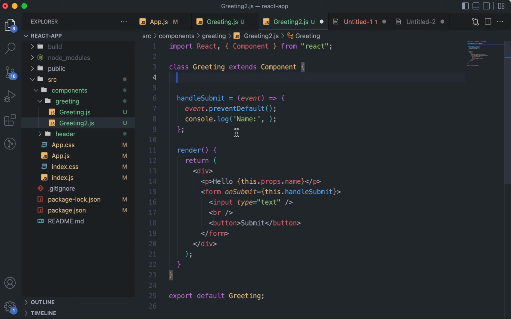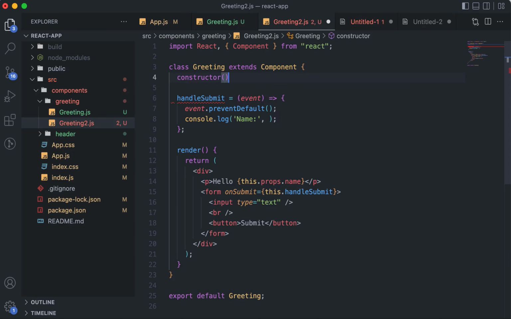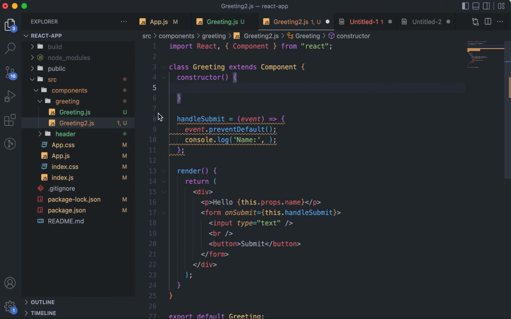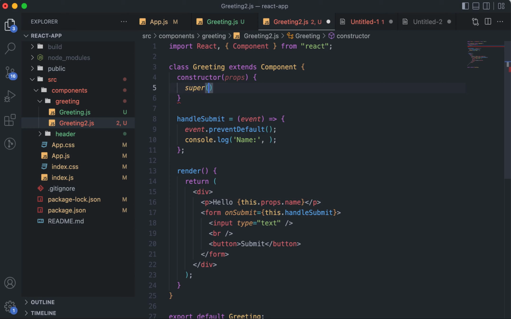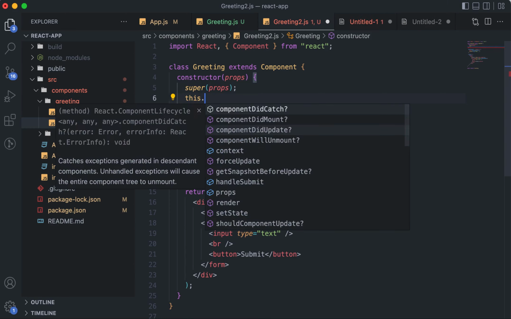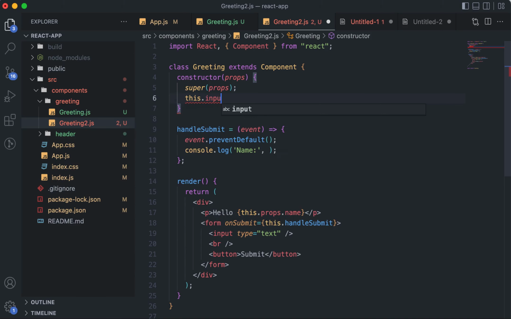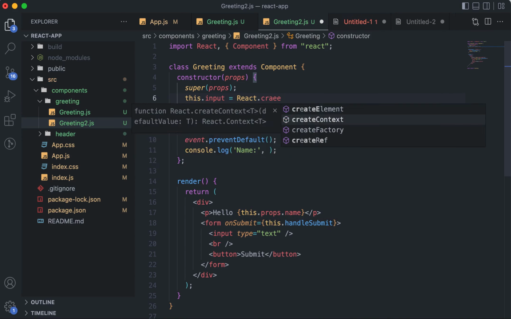So what we are going to do is that we will have firstly a constructor, and in that constructor we have to pass the props to the super. So we will do it, and after that let's have some ref. Let's call that ref input, and this will be React.createRef.